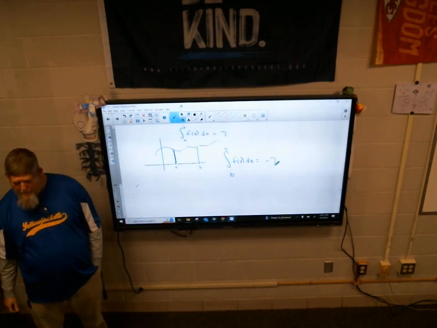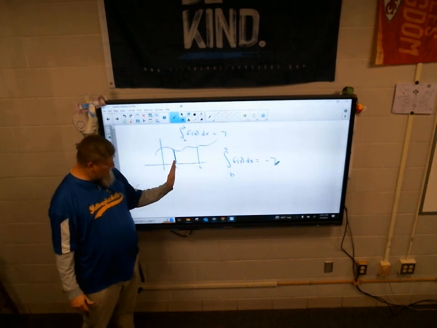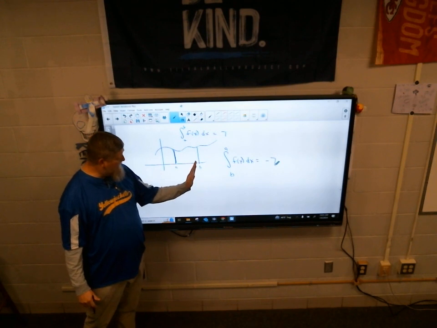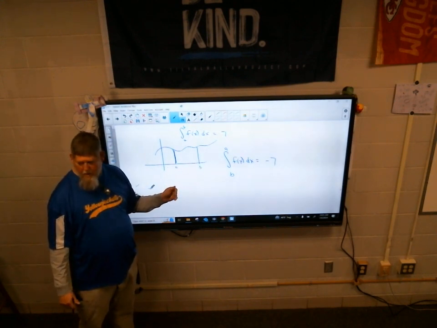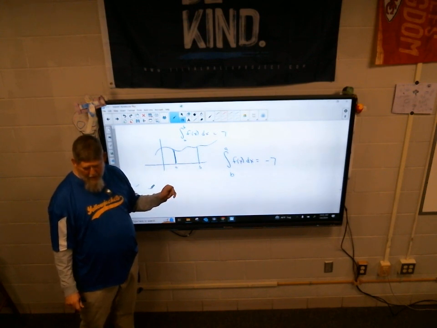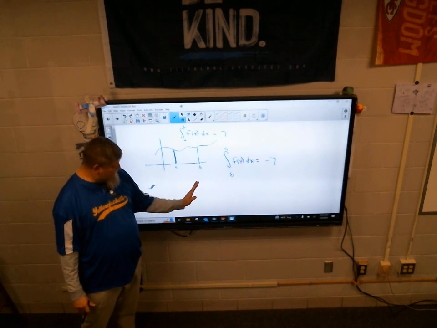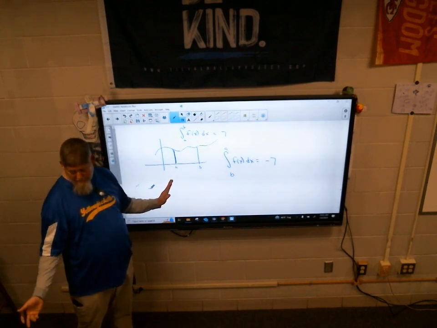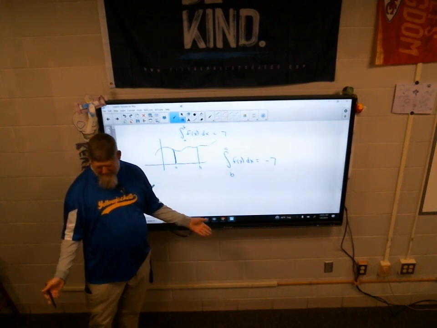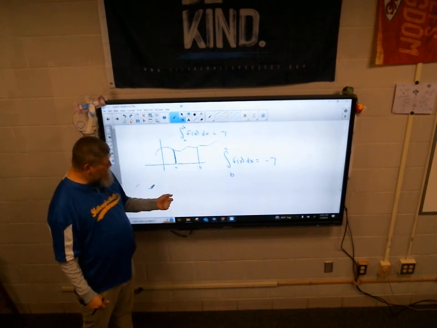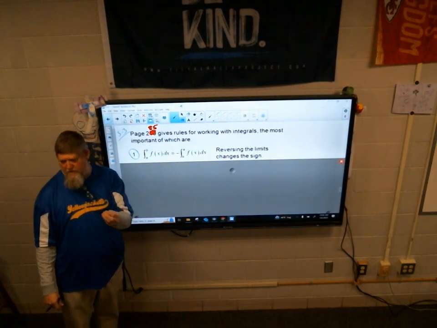Why would it be negative? Because you're going the different direction. I'm filling in from A to B, so I'm filling up in a positive direction. B to A, I'm filling up in a negative direction. So it's just notation on what direction you're going. Now, that also will affect you underneath, because if it's underneath, it's negative. If I go from B to A, that's going to be a negative, negative, so it'll be positive. If I go from left to right, it's just going to be negative. So it kind of affects that a little bit as well. But really, the idea is simply, if I reverse my limits, it just changes the sign of my answer.